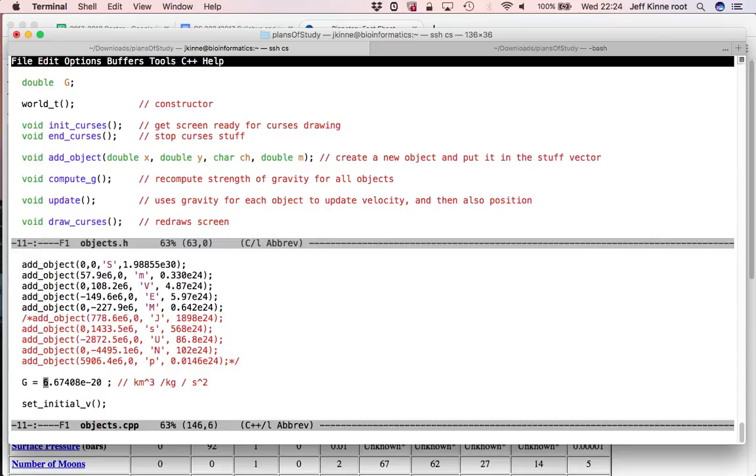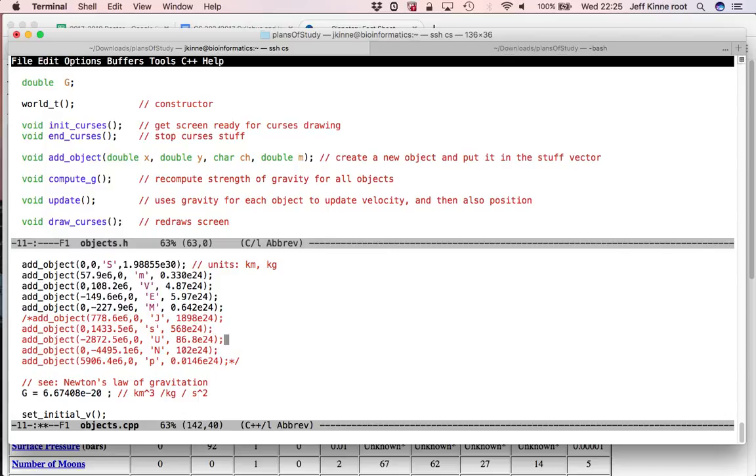This G is something that gets used in equations. If you want to look it up, you can search for Newton's law of gravitation, and you'll see something about that. It's not critical. It is critical that the units that I use match up with other things. So here I'm using units of kilometers and kilograms. So this is kilometers, this is kilograms, and this constant here is given in terms of kilometers, kilograms, and seconds.